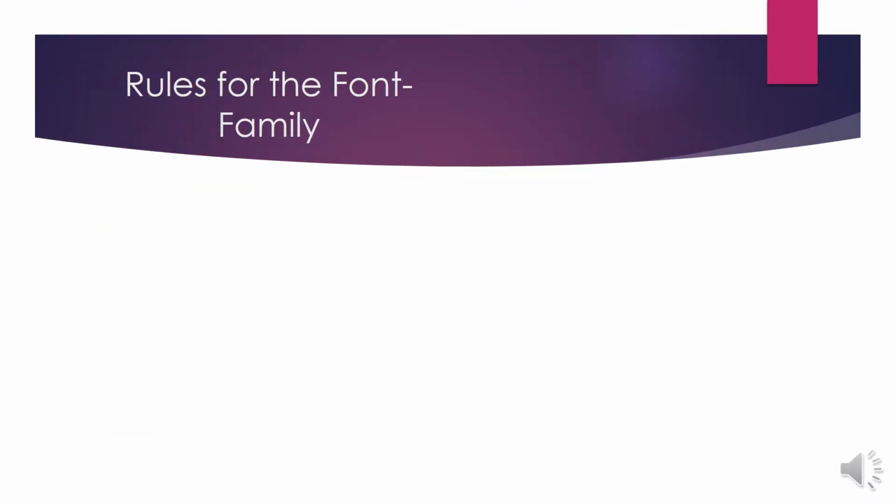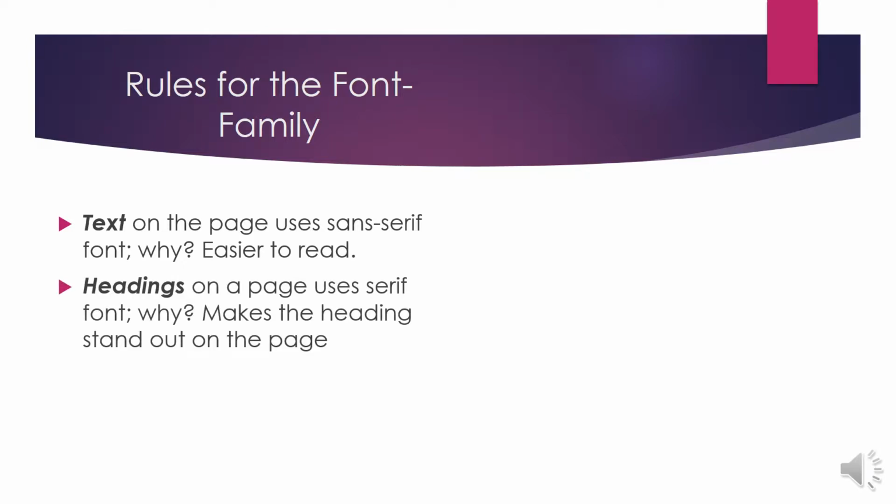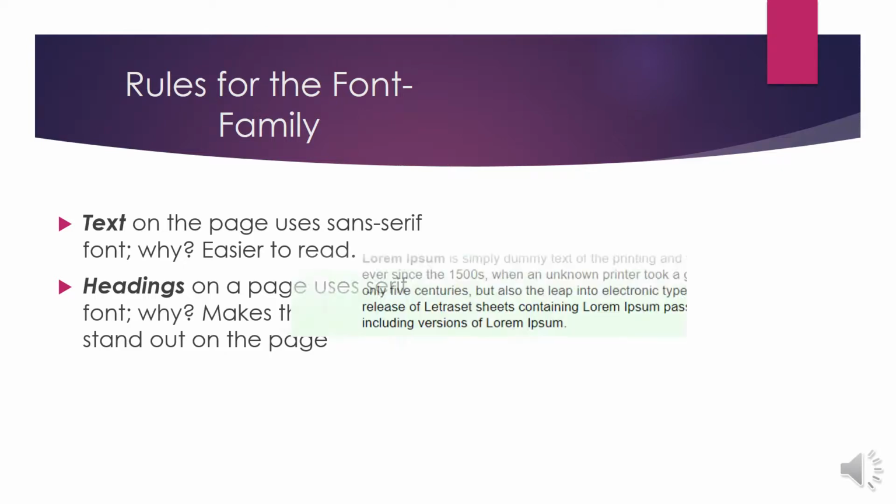Okay, here are your rules for what type of font family to use. Text on a page uses sans serif. Why? Easier to read. Headings on a page or side headings on a page, they use serif font. Why? Because it makes the headings stand out on the page, and since the headings are larger than your regular text, then reading the serif font is not as difficult.